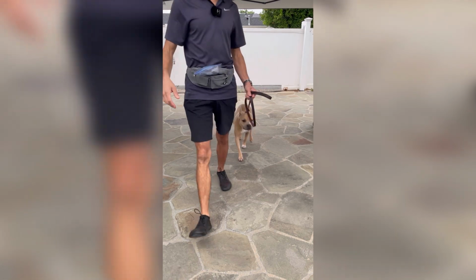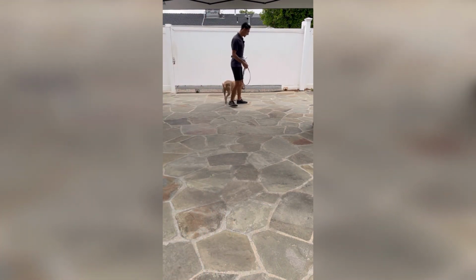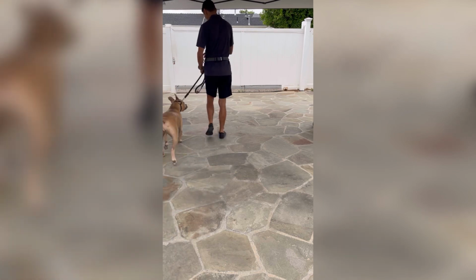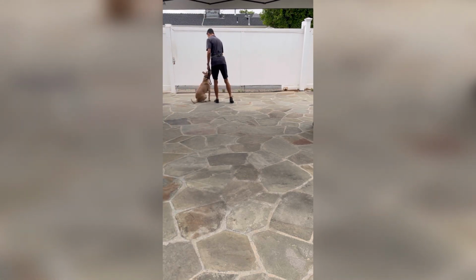Yay, come on, good. So there was a slight break there, and I went ahead and just took advantage of that. Gave her a little yay. So engage on the collar there. So let's see what starts to happen now. Yes, good girl. So she went ahead and turned there, paid attention to me. I'm going to go ahead and reward that. That's a good girl, yes.